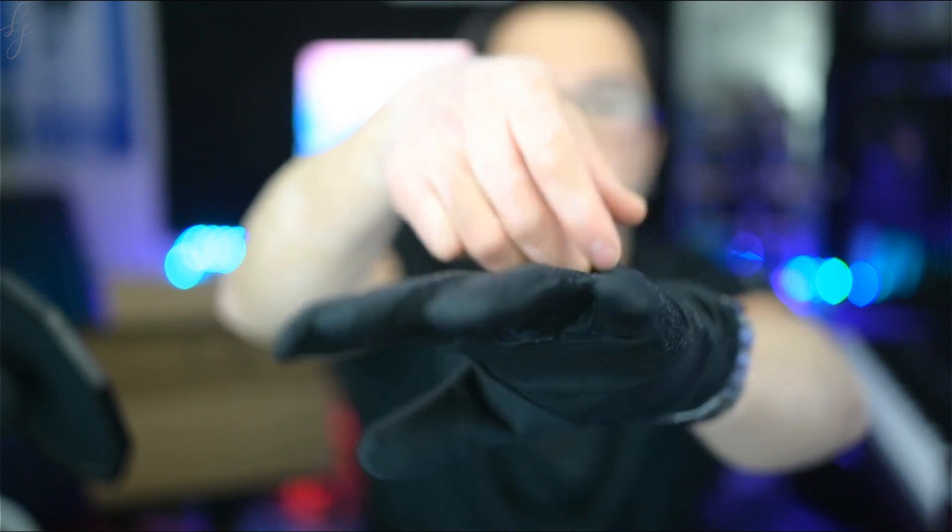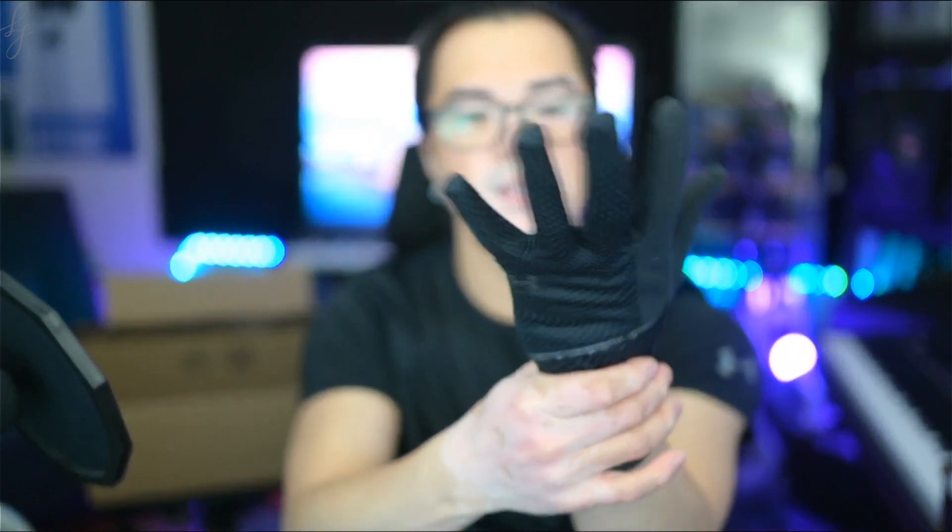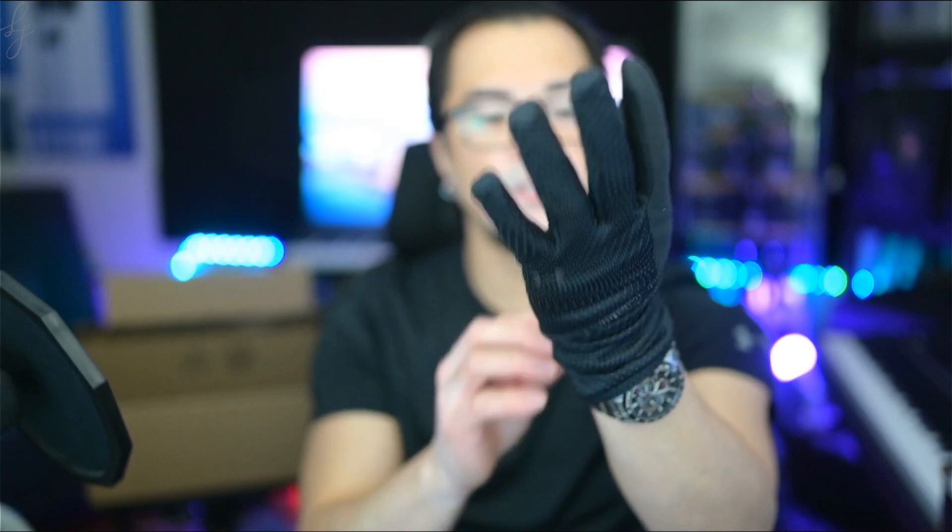There's a pocket in the glove — that's likely for keys when you're running and don't have pockets. I'm gonna use this for snowboarding, so maybe I can use it for the lift card. It's a good fit — extra large with my medium-sized hands. What I like is these are classy looking gloves because they have a thin profile. I can wear them with a classy jacket like a peacoat or trench coat and they'll still look classy.